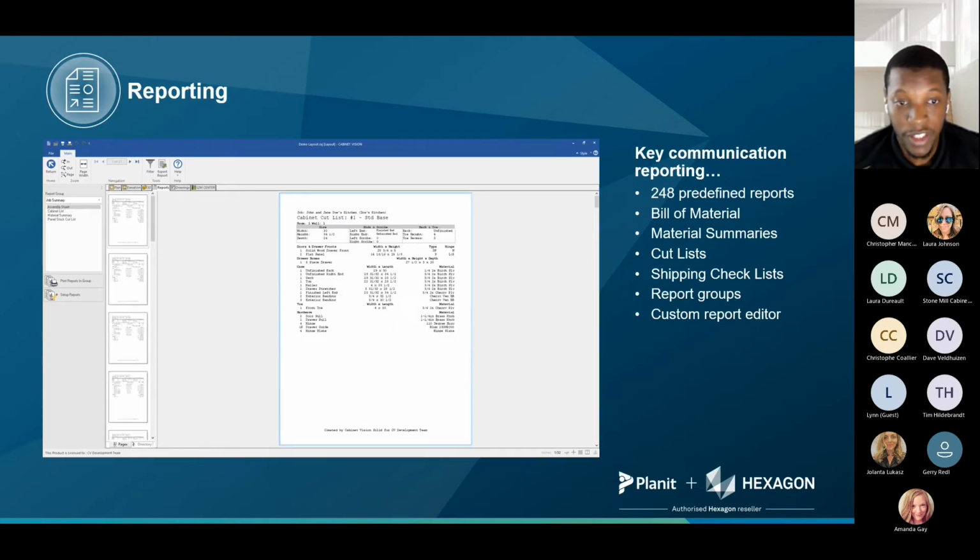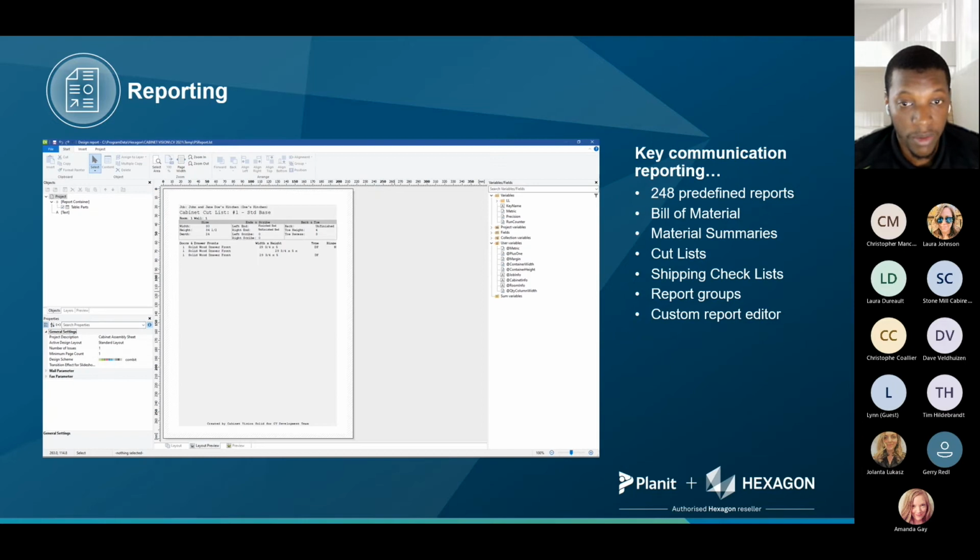Another really handy report is the assembly sheets. That's a report that will create one document for each cabinet you need to build. In this document, you'll get a summary of the cabinet properties, size, type of cabinet, hardware, and then kind of like a bill of material, but just for this particular cabinet. So you will know what doors you need to order, the size, the hardware you need to get, and also a cut list for the case as well. This will automatically generate those assembly sheets for each cabinet in your project.